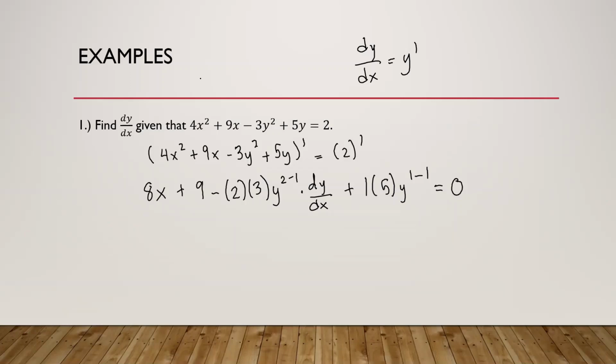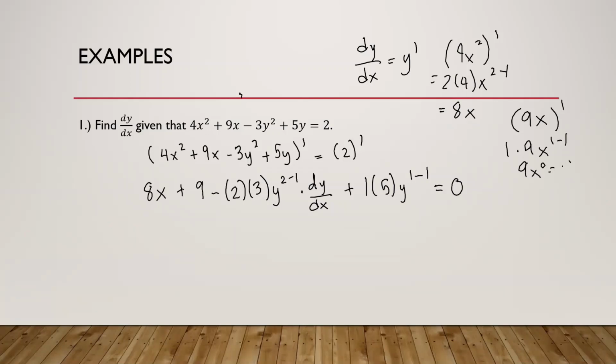So, okay. To be fair on this, pag sinabing 4x squared, pag na-differentiate po siya, magiging 2 times 4, then x, then 2 minus 1. So, magiging 8x na siya. Yun sa 9x naman po, pag na-differentiate po natin ay magiging 1 times 9 tapos x, then 1 minus 1. So, magiging 9x to the 0 siya. So, magiging 9 siya kasi ito kasi ay 1. Bale, 9 times 1 kumbaga. Okay? So, isi-simplify na natin all together.